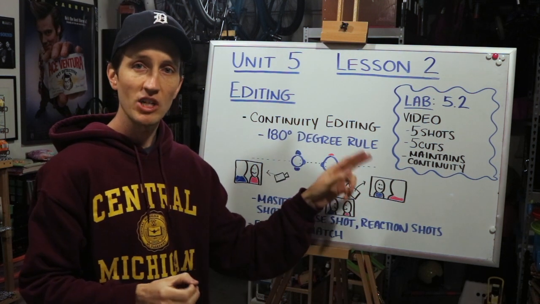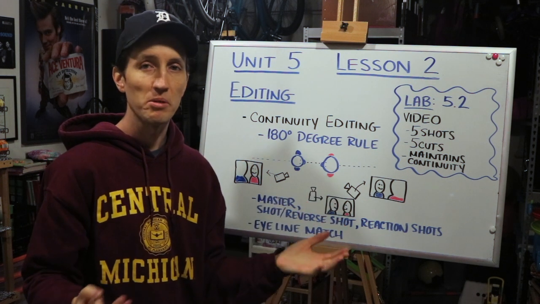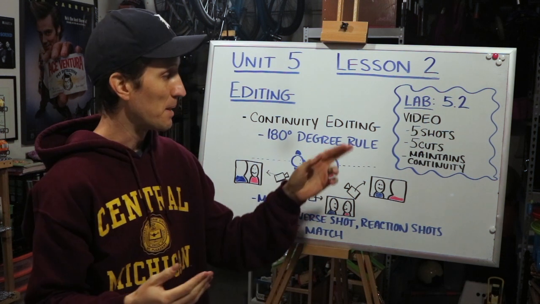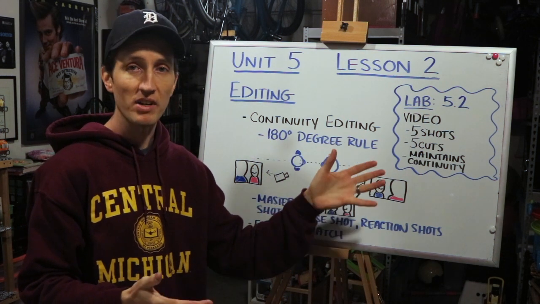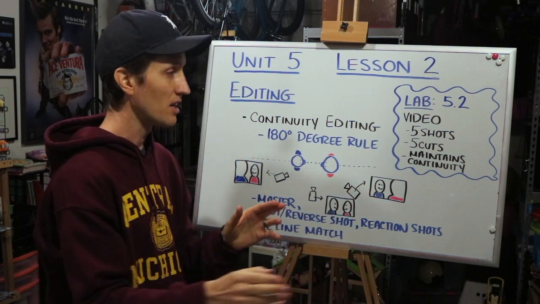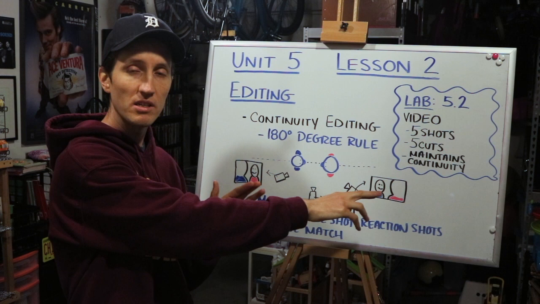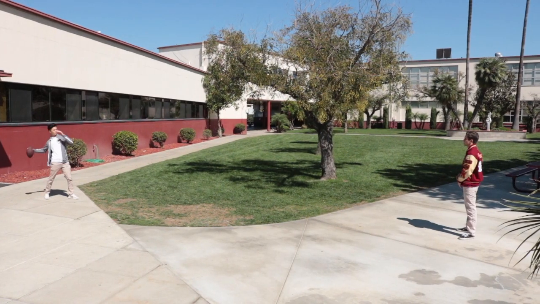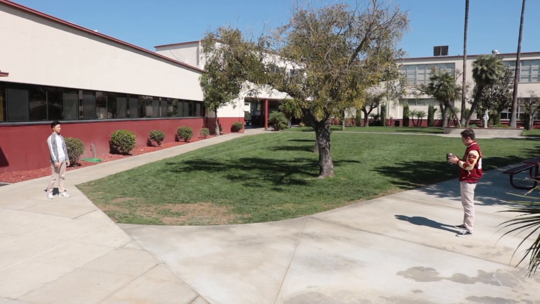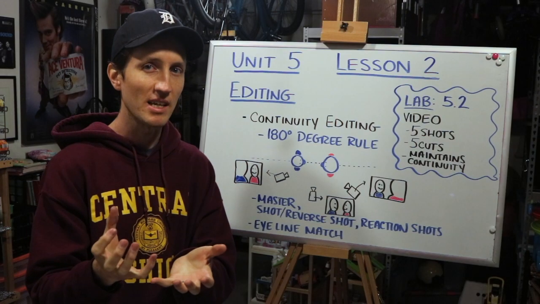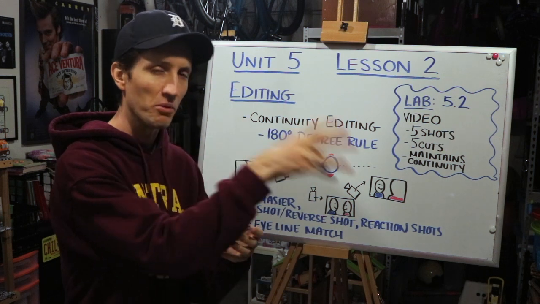You have to have at least 5 shots, a master shot, a couple of medium close-ups or medium shots. You have to have at least 5 edits or 5 cuts going between the different shots. And here's where it's going to get tricky. You have to maintain continuity throughout the entire scene. So if character A has the ball, and then they throw the ball to character B, and then in the next shot, we see character A still with the ball, that doesn't make sense, because in the previous shot, he threw it to character B.